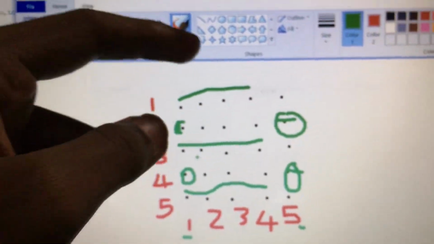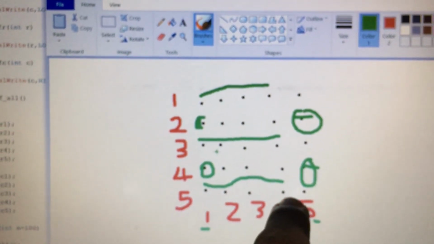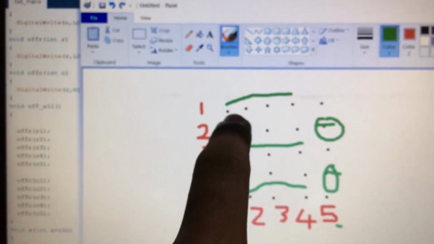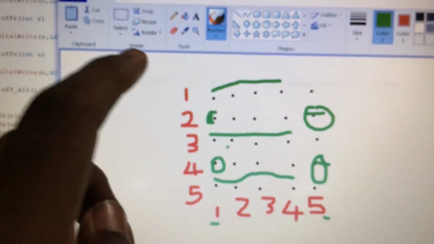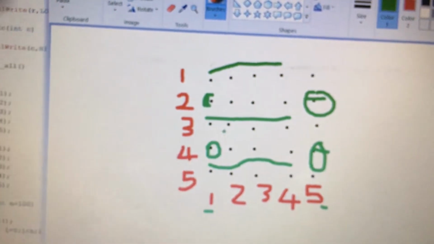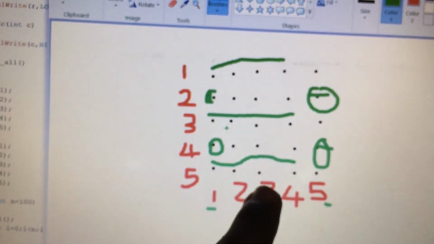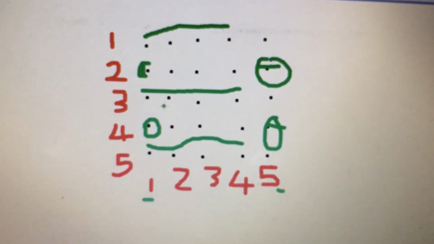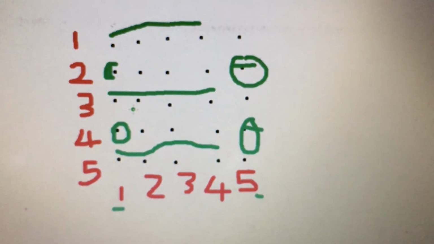And when we draw a line like this also, we can see that it will intersect at this point, this point, this point, and so on. Okay, that is nothing but 1 comma 1, 1 comma 2, 1 comma 3, 1 comma 4, then 3 comma 1, 3 comma 2, 3 comma 3 and 3 comma 4, then 5 comma 1, 5 comma 2, 5 comma 3, 5 comma 4. All these points will be intersecting, so only these points will be lit and others will not be lit here.